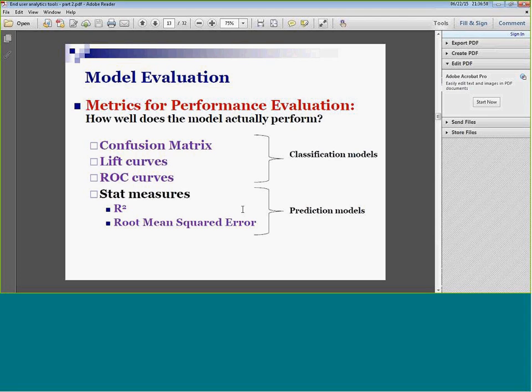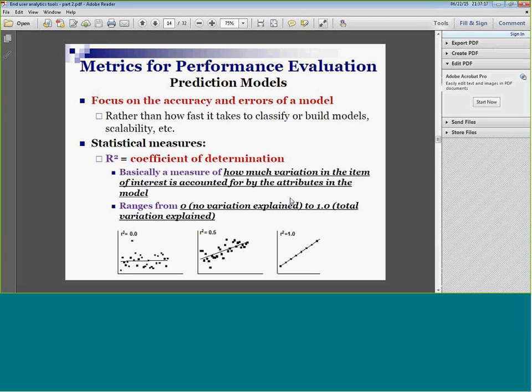especially for classification models, which are actually more prevalent than prediction models. We have many more classification models than we do prediction models. Remember, prediction is for a continuous variable. Classification is for when you're putting it into a category, classifying it. So we're going to go through these outcome assessment tools briefly. Again, they're used in multiple ways for multiple purposes.